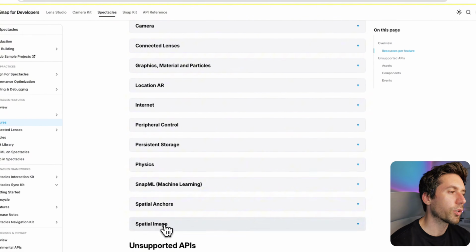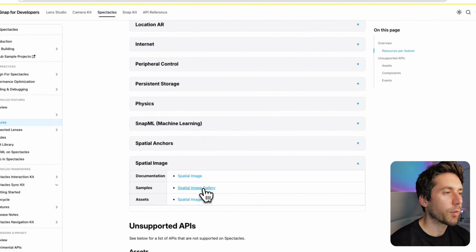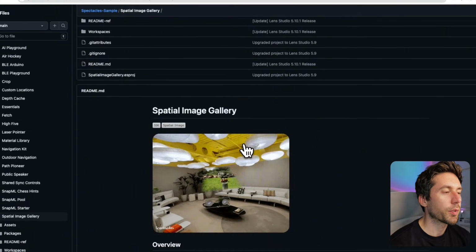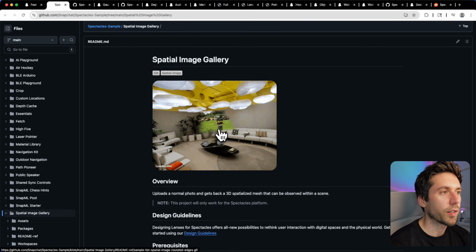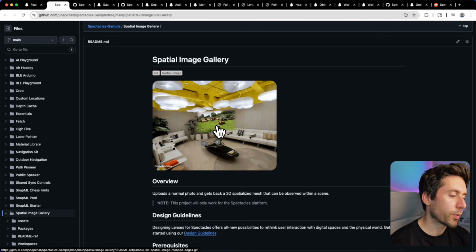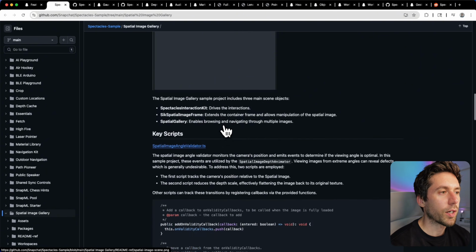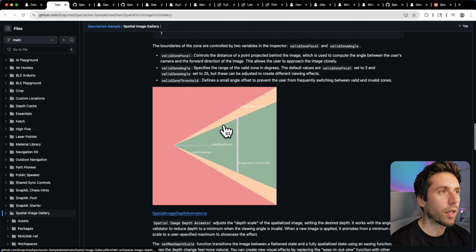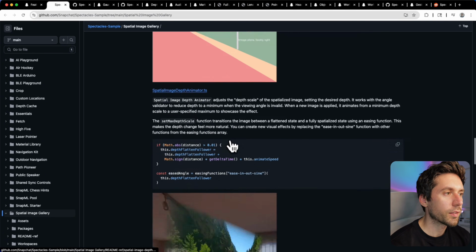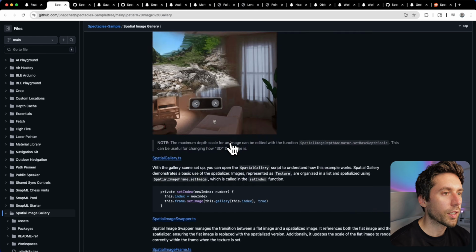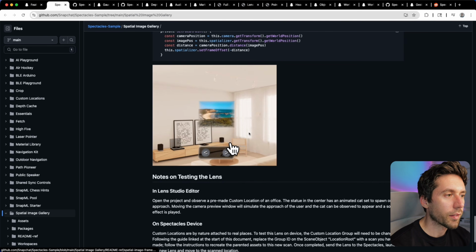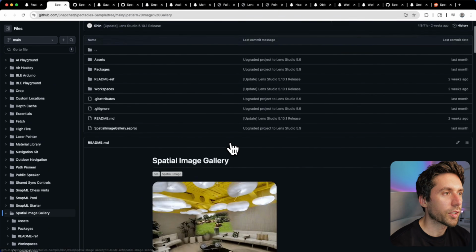Another thing is the spatial image gallery. I just wanted to mention it, because it's also a very impressive example in terms of materiality and turning 2D images into 3D. That's why I was thinking of Gaussian splat. If you ever want to try the samples here and see how this works, it's also very well explained. There is some depth calculation, and I need to make sure about the Gaussian splat thing, but I'm pretty sure you can do it somehow.